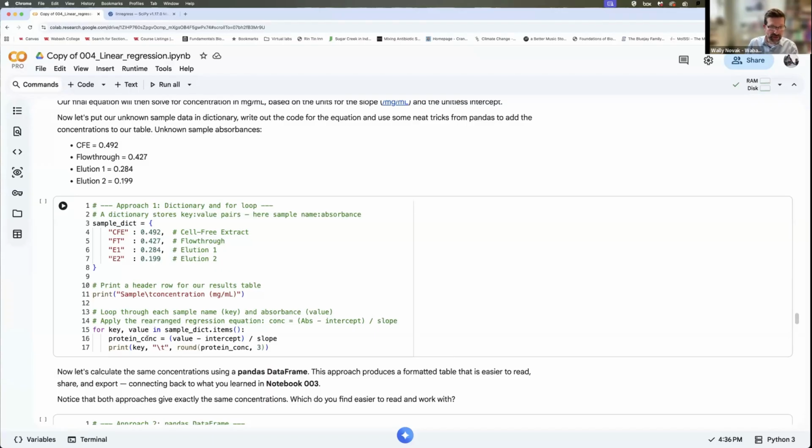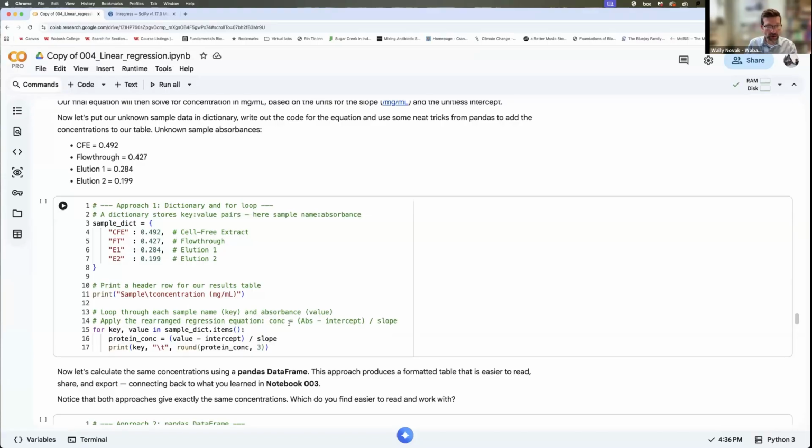And this is how you iterate through that. So for the key comma value in this, it's just a for loop. It's going to iterate over all these, and it can then calculate the protein concentration using the value for our absorbance minus the intercept divided by the slope.